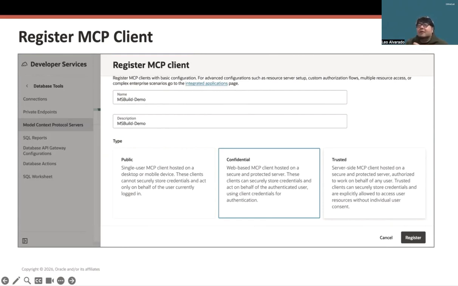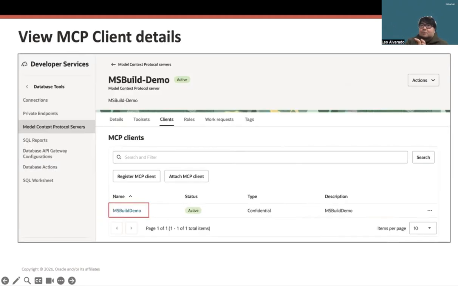And then you also have the trusted client type, which are server-side applications that can act on behalf of users and securely access resources without requiring individual user consent. And once registered, OCI generates the OAuth configuration that allows the MCP client to securely authenticate and access the MCP tools that we have exposed.